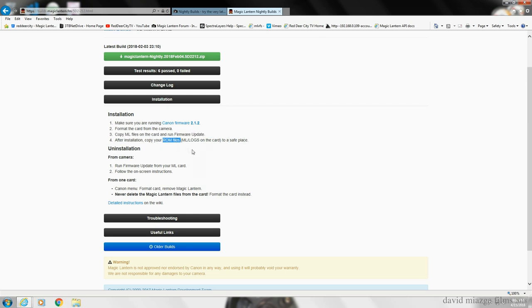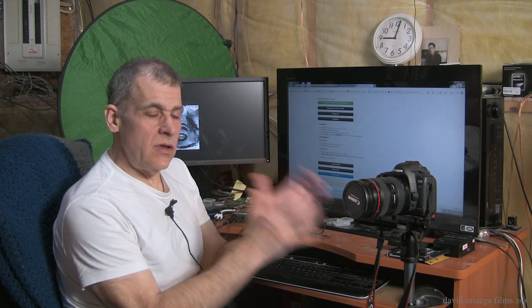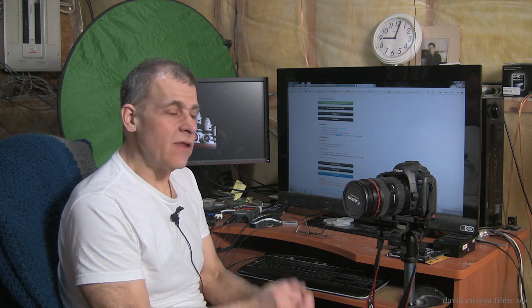Your ROM files are the backup files that Magic Lantern automatically generates from the camera. It's basically your firmware. That's what we dump, and that's how we reverse engineer, by looking through the ROMs. So we break them down, disassemble them. If you get your ROM, put it in a safe spot, so if anything ever happens to your camera, you can restore it to factory defaults with these ROMs. But typically, it very seldom happens anymore, if at all. I haven't heard of any issue for at least over a year, and if there is, it's usually a user error.